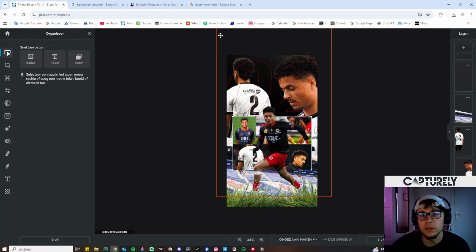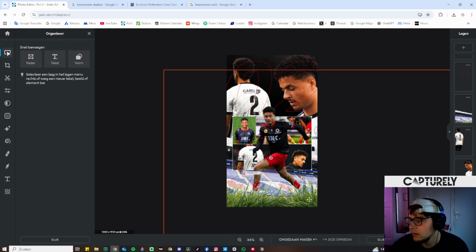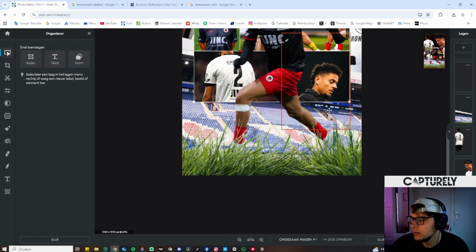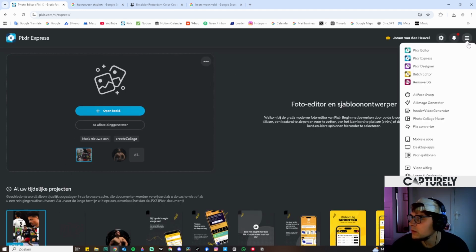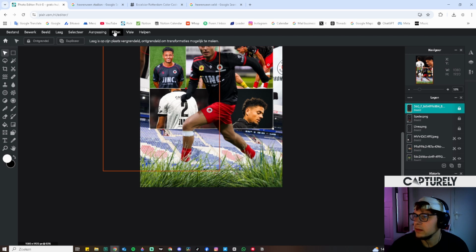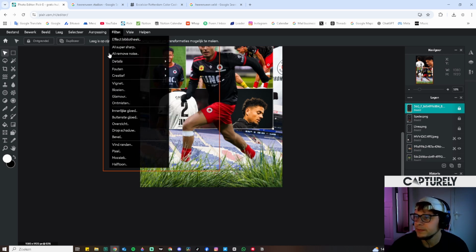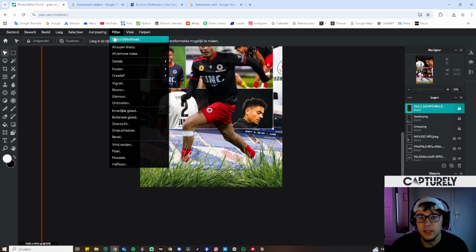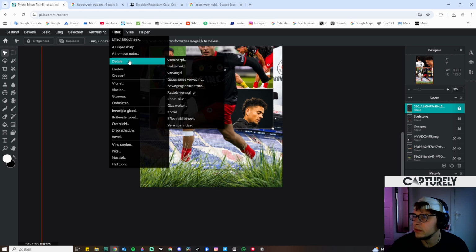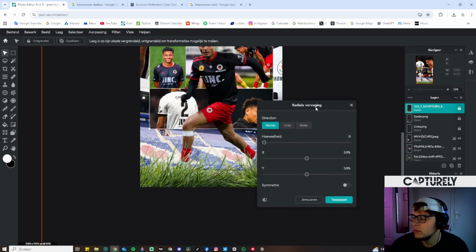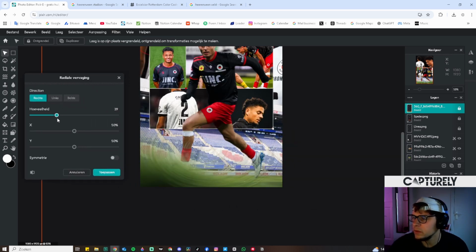So what we're going to do is go layer by layer. I always like to start at the bottom, so I'm going to start with the grass. As you can see, the grass is hideous, simple to say. So what we're going to do is go to Pixlr Editor. We have the whole time been on Pixlr Express, and now we're going to Pixlr Editor. Once we're at Pixlr Editor, there's a lot of stuff you can do. A lot of the same as the other one, but also very different. So we're going to see which one works.